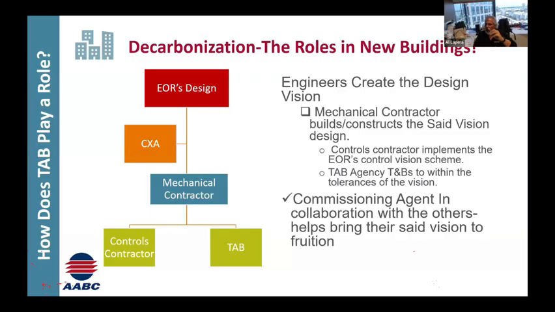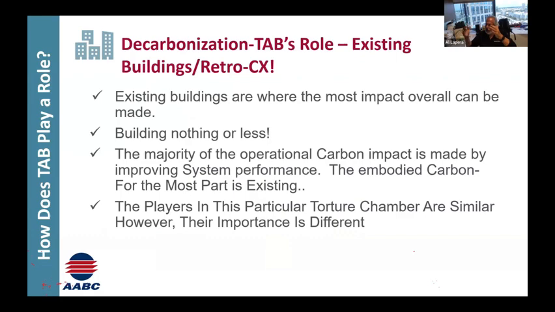We have no impact other than to make that work as efficiently as we can in all our trades, whether it's commissioning, whether it's the tab guys, whether it's the contractor. That's all we can do. But when we get to the existing building role here, we can have a major impact, right? Remember I said a few minutes ago, build nothing or less. Well, that's what I meant. You take an existing building and you can make it run like a champ.